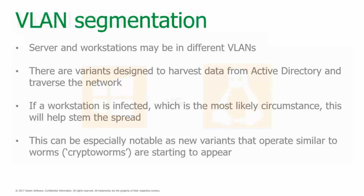Now, another thing we mentioned earlier, VLAN segmentation. This is another huge one. If you do have your environment broken off on different VLANs, this is going to help with that whole auto-discovery potential loophole or potential vulnerability. This is something, again, that would be a good idea in every environment, just to try to create some separation, specifically as it pertains to ransomware and the whole worm methodology that's coming out, where it can get into one sector of the environment and do auto discoveries and figure out a way to discover additional parts of your infrastructure to infect. VLAN segmentation is going to prevent that even further, to help break that apart into different logical networks.